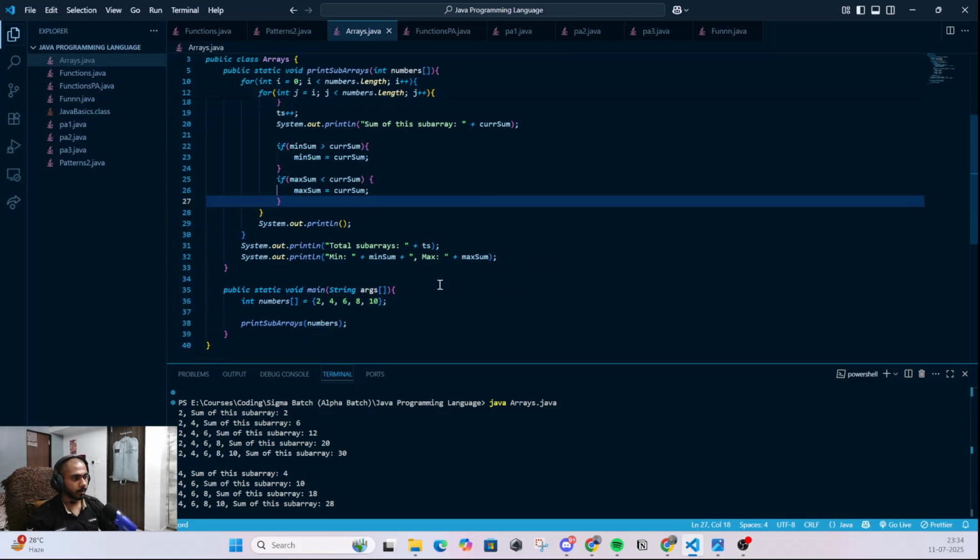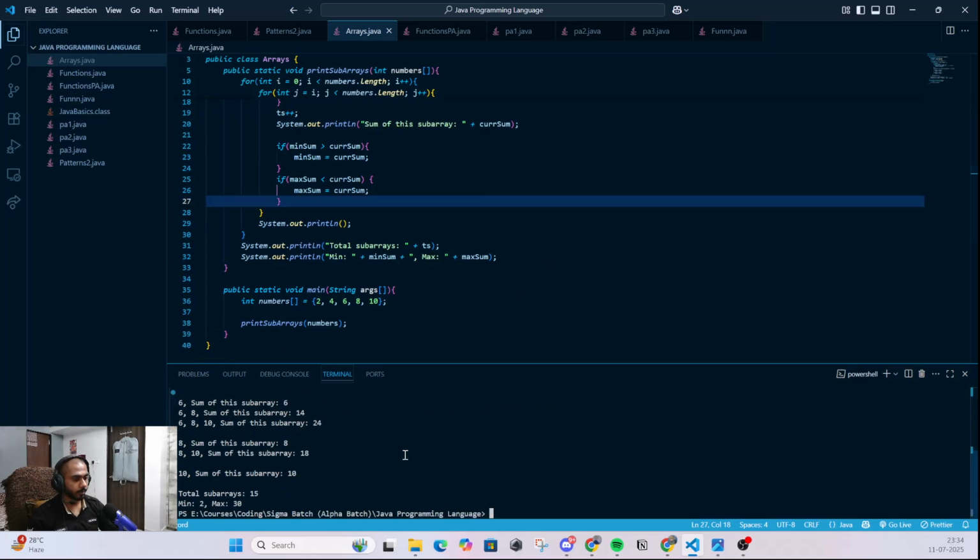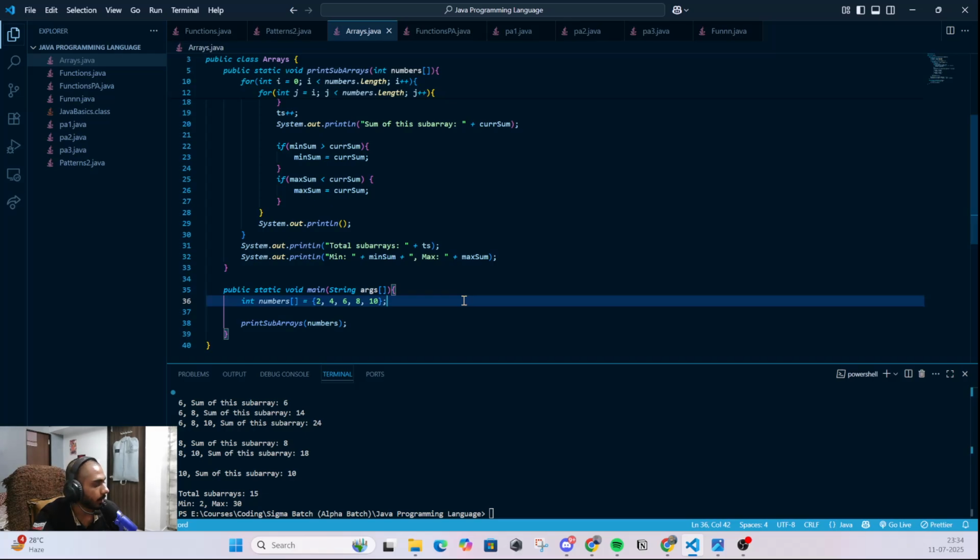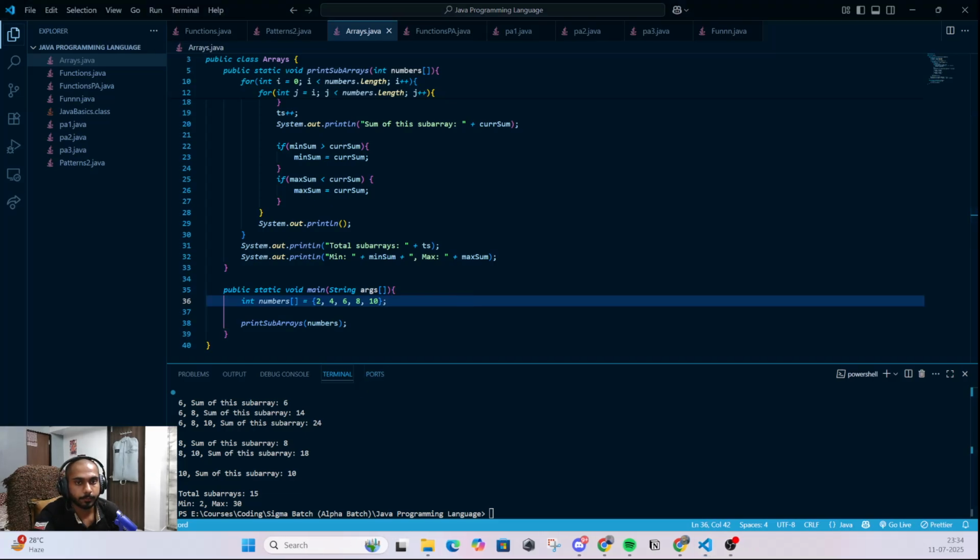And at the last we print how many total subarrays there are, and then we print the minimum sum and the maximum sum. It took us like 40 minutes, I would say, but we did figure it out.